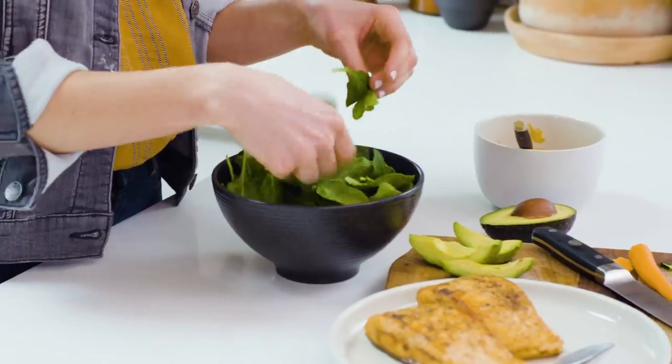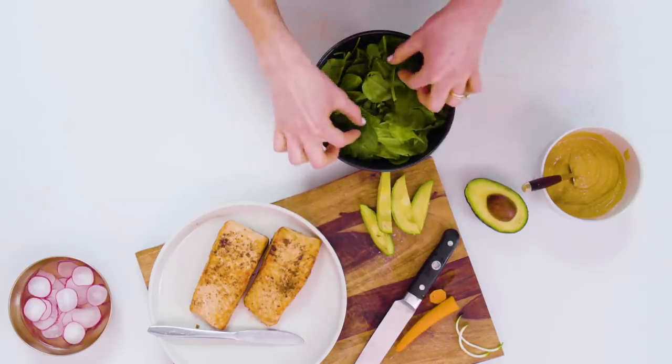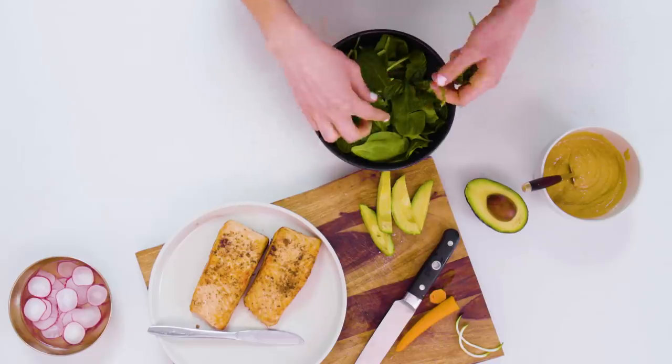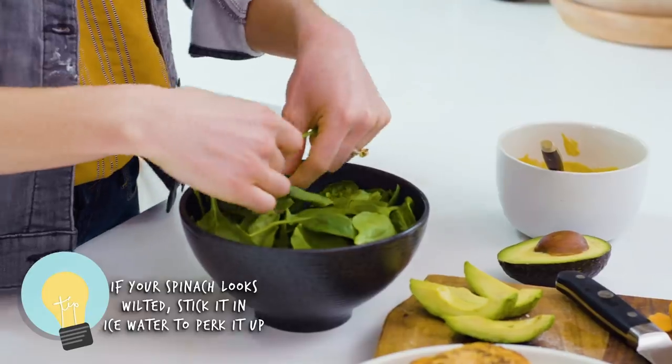And the base of this bowl is spinach. I love building things on spinach because it's a pretty hefty green to build things on top of. I'm just gonna make sure that I have the pretty leaves on top. And if you're building your bowl and your spinach looks a little wilty, stick it into a sink full of ice water for about 15 minutes and that will perk it right back up.